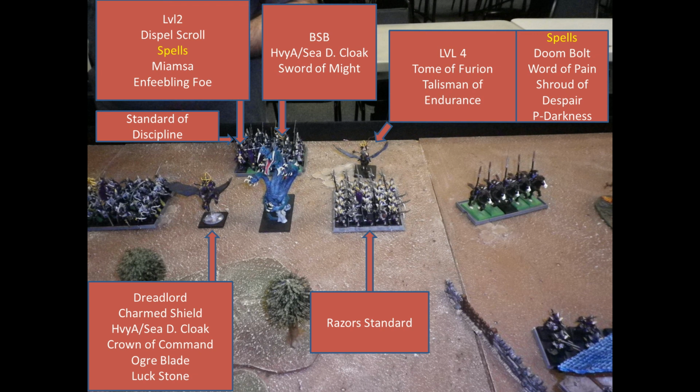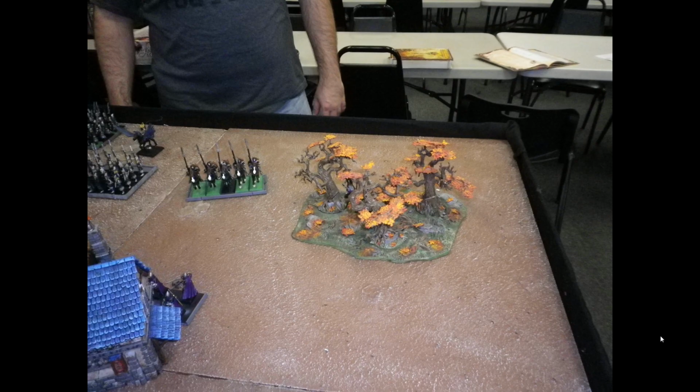Behind that, he has a level 4 on a Pegasus, and she's rocking the Tome of Furion and a Talisman of Endurance. And for spells, she rolled on the Dark Lore, and she got Doombolt, Word of Pain, Shroud of Despair, and Power of Darkness. To the right of that is 5 Dark Riders. And right in that building, you can see that he's got 5 or 6 Shades there. And in those woods shrouded by foliage is another Bolt Thrower.